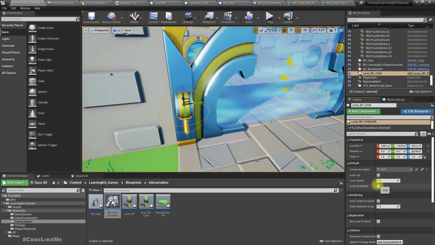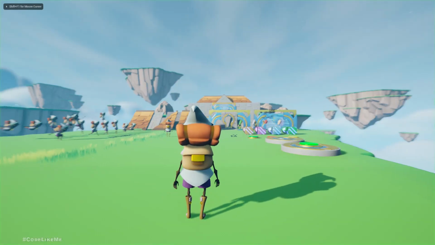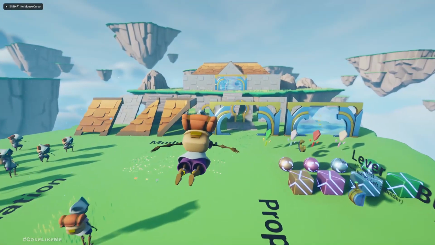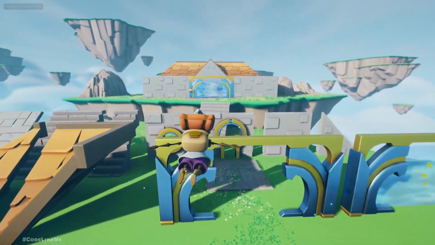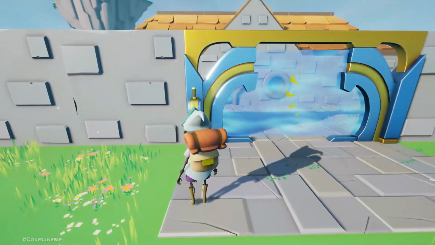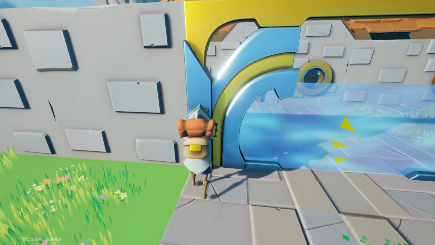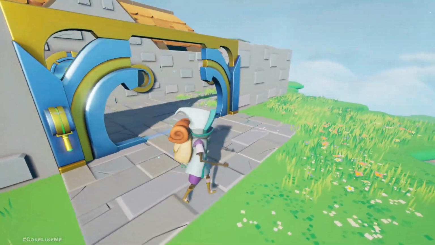Oh, wait, lever up. Yeah, this should be like this by default. Now let's see. Okay, it is working.